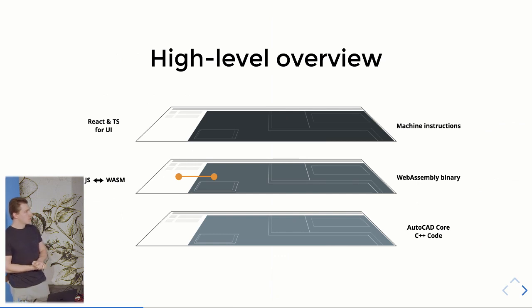Briefly about how they were porting the stuff. Well, nothing fancy. Again, at the very bottom, the C++ code that they were developing over time, they managed to compile to WebAssembly using the Binaryen toolchain. And the only new thing they needed to add is UI interactions. That was done using modern technologies like React and TypeScript. And communication between JavaScript and WebAssembly is done via the messaging API that I mentioned previously.